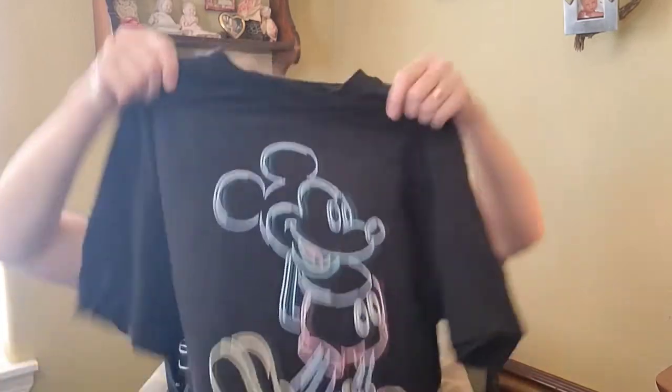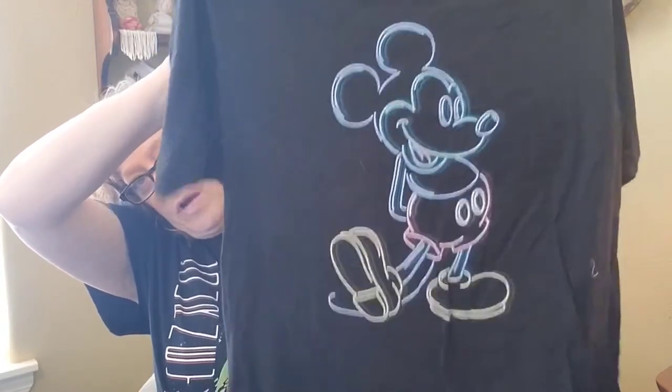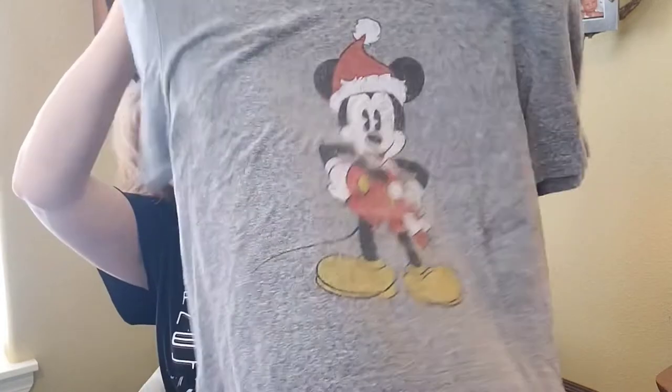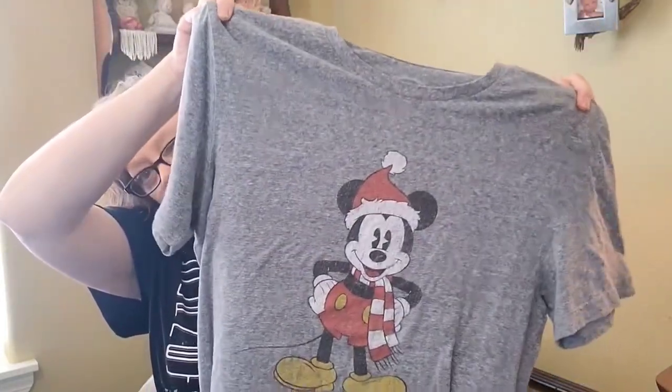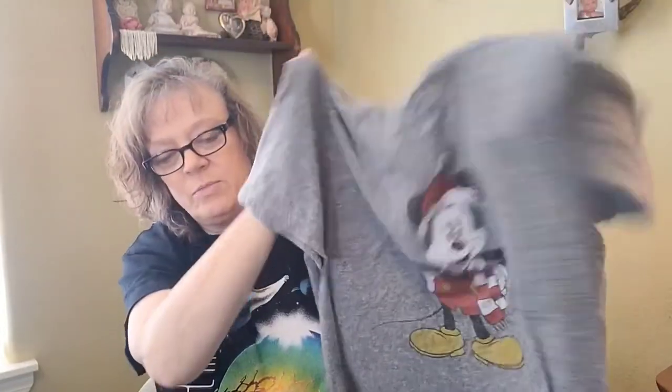Just a Skechers t-shirt. Here's a Mickey Mouse t-shirt — I won't try that at ThredUp, I'll try buy-sell-trade or sell it myself online. And another Mickey t-shirt for Christmas — I'll hold on to this one until the holidays, or maybe list it now, and if it doesn't sell I'll take it to buy-sell-trade at Christmas time.